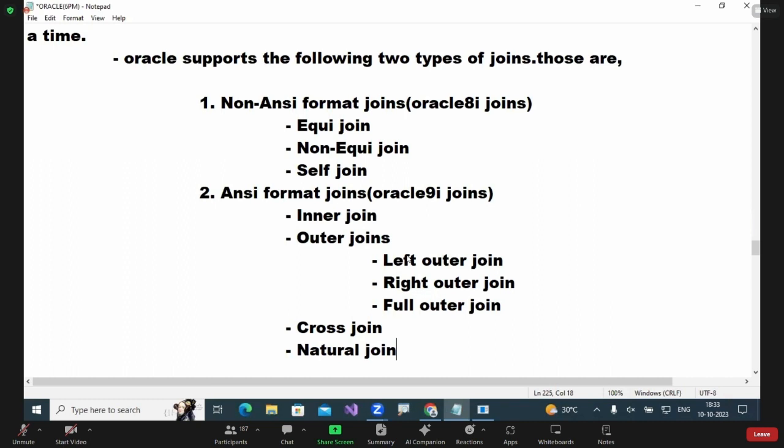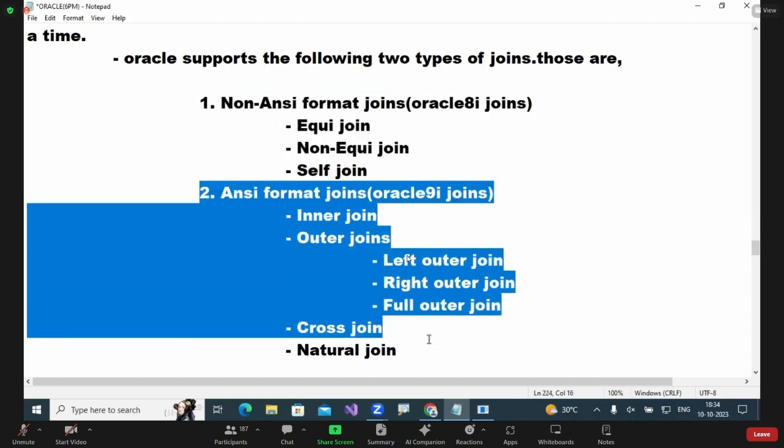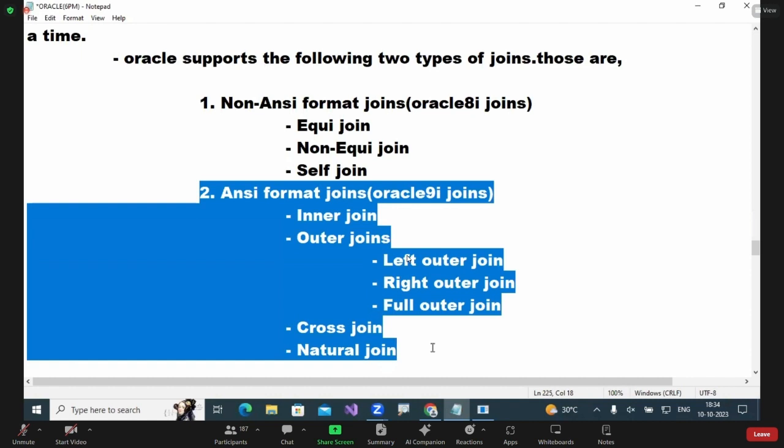Okay, right. So now, in these two, non-ANSI and ANSI. ANSI stands for American National Standards Institute. So this is non-ANSI and this is ANSI. But sir, what is the difference? It means in non-ANSI format you can write your join one way, otherwise in ANSI format you can write your join.